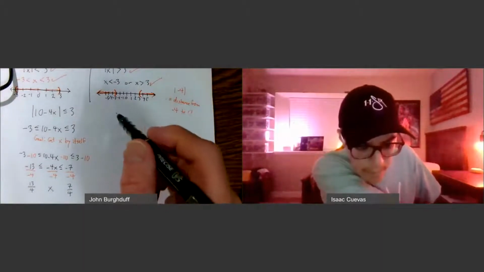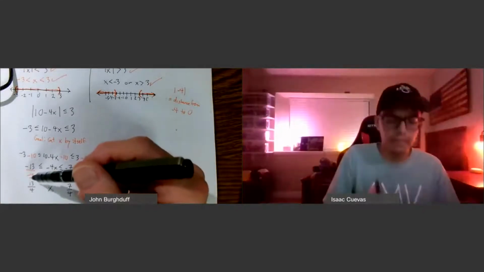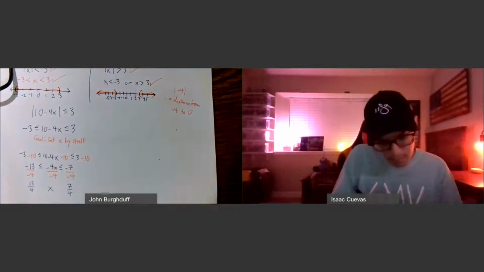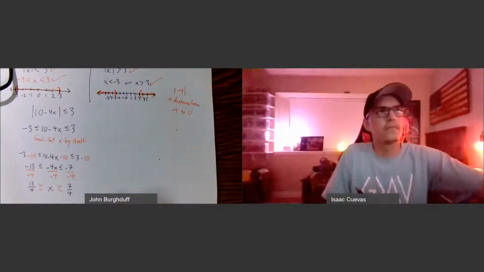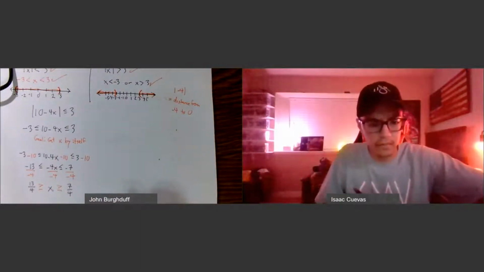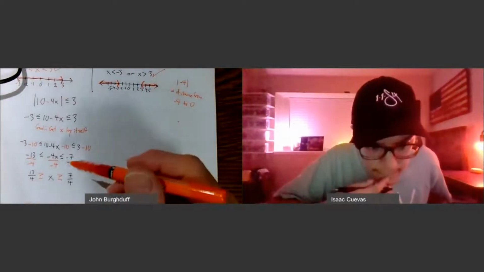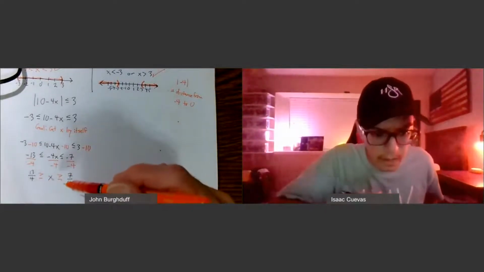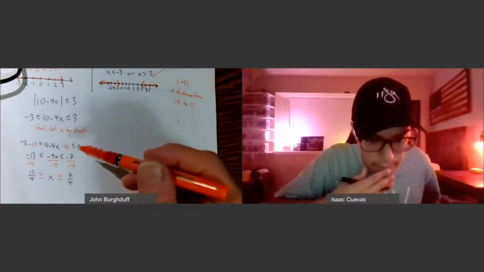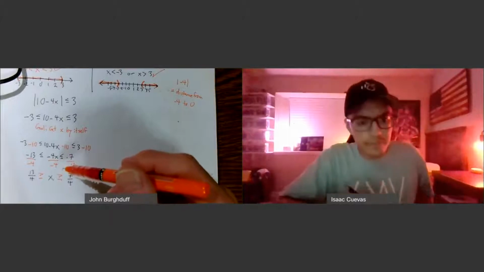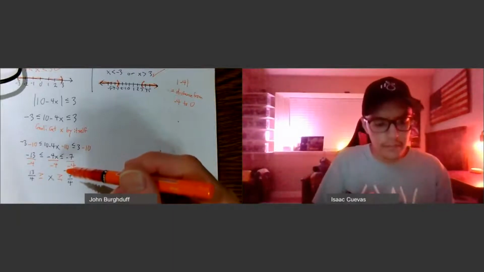But there's one special thing you have to pay attention to when you're solving an inequality. If you ever multiply or divide by a negative number, the inequality has to turn around. Remember that from somewhere? If you multiply or divide by a negative number, the inequality has to reverse. So instead of less than or equal to, they become greater than or equal to. That's anytime you divide, correct? Yeah, by a negative number. If you divide by a positive number, you leave it be. But if you divide by a negative number, you switch the inequality around.